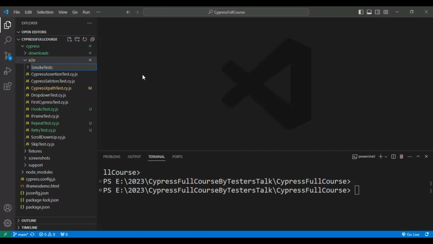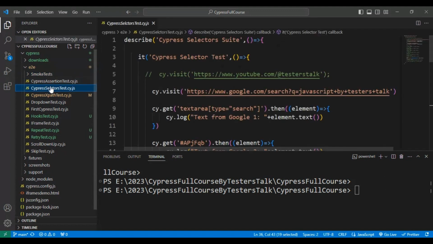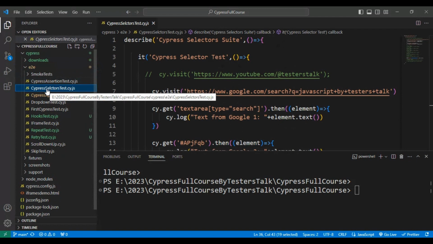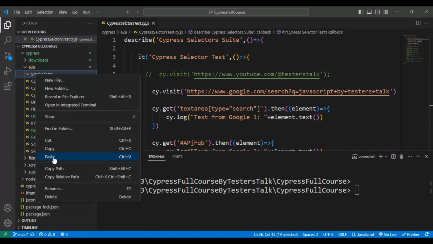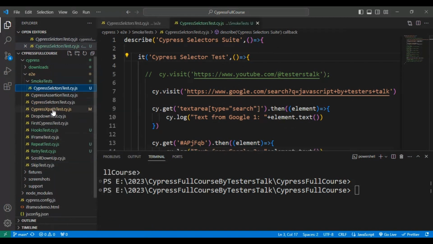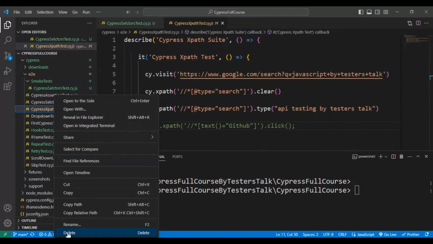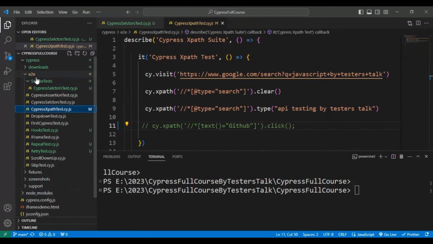So we have provided the folder name as smoke tests, and inside this I'm adding two .cy.js files. Simply I will copy the Cypress selectors test .cy.js file, and I will add it inside the smoke tests folder. In a similar way, I will copy another .cy.js file, and I will add it inside the smoke tests folder.